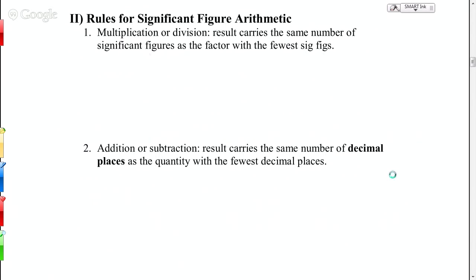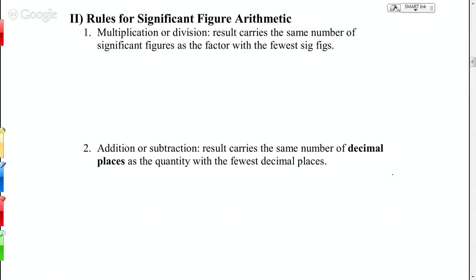All right, so then let's look at what happens when we do arithmetic with significant figures. And this was on your test. We talked about this briefly. Multiplication is the easy one. Multiplication and division are the easy ones because you just use the significant figures of your least precise point, or the thing with the fewest significant figures.